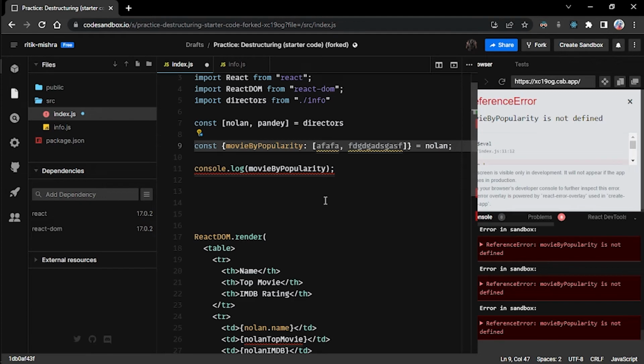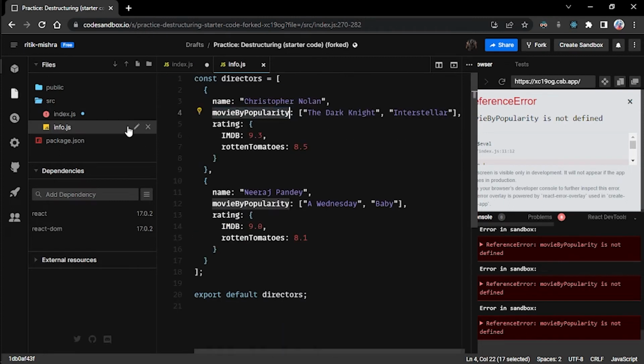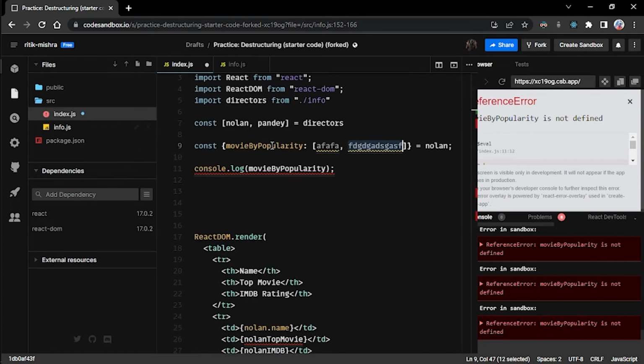Now the important thing to note here is, because this is an array, I am free to choose whatever names I want for the variables contained inside this array of mine. However, if I was dealing with an object, which we will in a few seconds, then I will have to use precisely whatever is written here, and I will not be free to rename my variables.